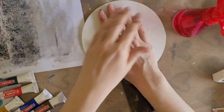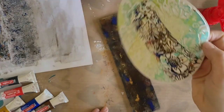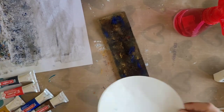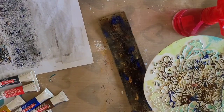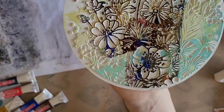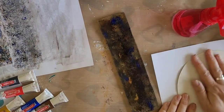So now I'm gonna try putting an impression in it, and because it's watercolor, I wasn't sure how it was gonna turn out. And it does not look amazing. I love it. You'll have to wait and see what happens in just a few seconds.